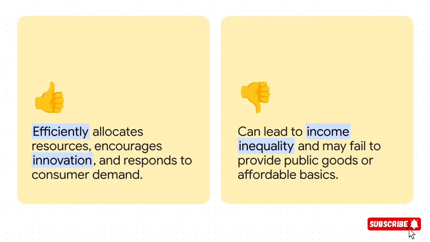But hey, just like the command system, the market system has its own set of trade-offs. On the one hand, it's incredibly good at allocating resources efficiently and driving innovation. It's amazing at giving people what they want. But on the other hand, it can also create massive gaps between the wealthy and the poor. Plus, some really essential things like, say, national defense or clean air might not be provided by the market on its own. And for some people, even basic needs can become too expensive.